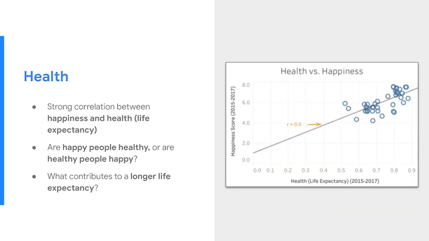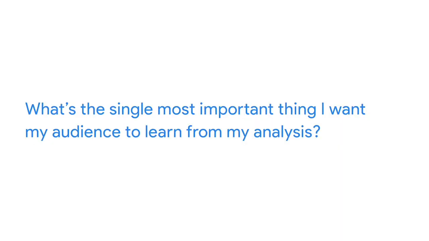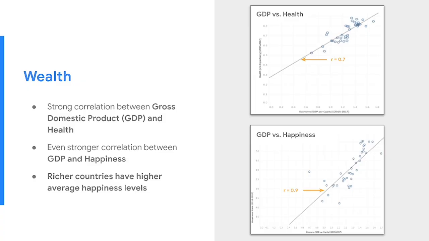When you include visuals on a slide, try not to share too many details all at once. Choose just the data points that support your points, especially your key message. I like to ask myself, what's the single most important thing I want my audience to learn from my analysis? That helps me decide which visuals will be most likely to get the point across. If you have several important things you need to include, don't cram them all on one slide. Instead, create a new visual for each point.